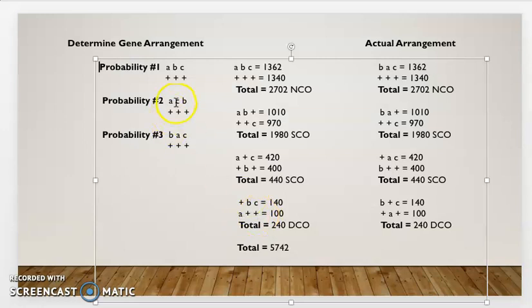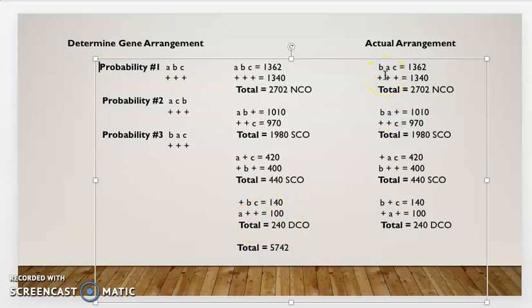Probability number 2, we have plus C plus, and again, that does not match. So in our third probability, we have A in the middle of the sequence, and then again, A++, and if we come back to our triangular pattern, it matches. We have an A++. It's not the exact same sequence, but that doesn't matter because when we come over here to our actual arrangement grouping, we will adjust the sequences to match the probability which matched our double crossover sequence down here.